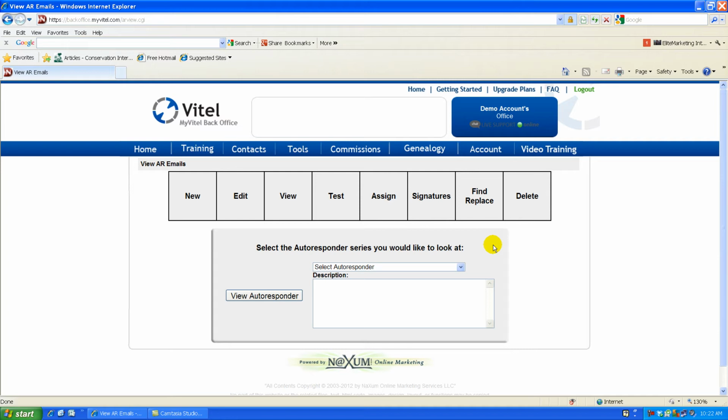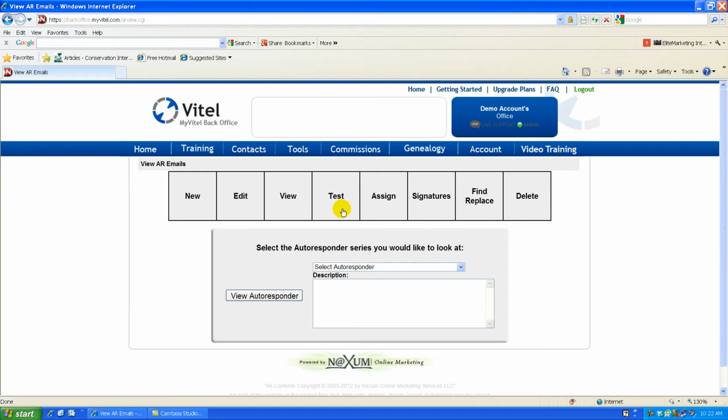I've written them. All you've got to do is import them into your back office, and it automatically adds the links to your pages, your Facebook, your everything. So that's the great thing, and you and your team can duplicate success much quicker without having to take the time to write your own emails.